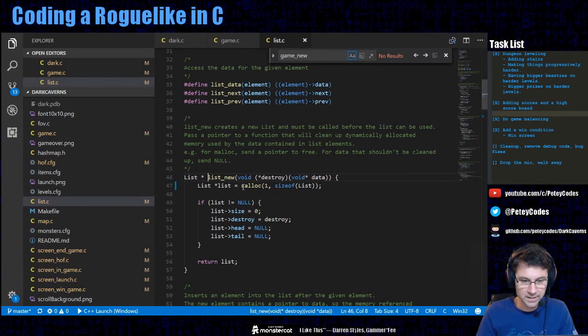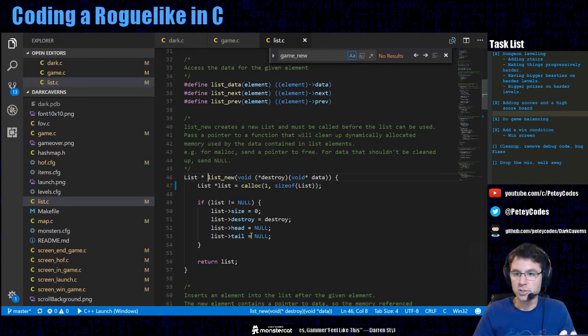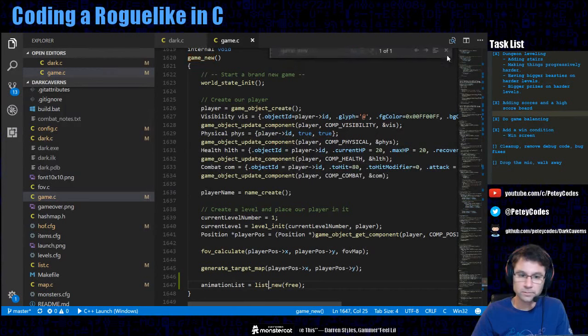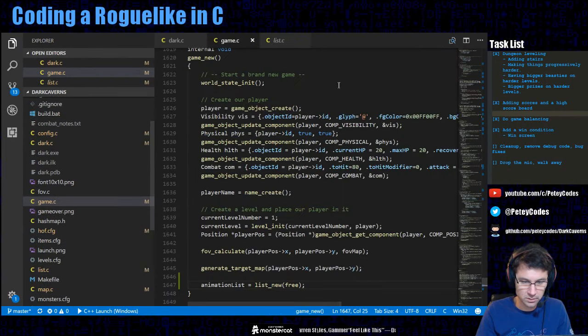Yep, so this will allocate our list. It creates an empty list of size 0 and just initializes all the data structures that we need to hold the metadata about our list. So our animation list is list new. That's all we need to do right now.